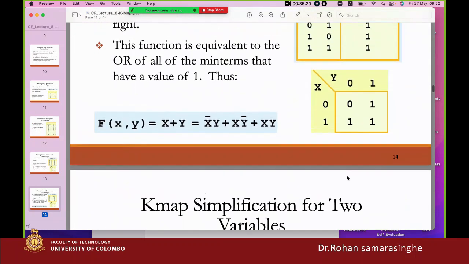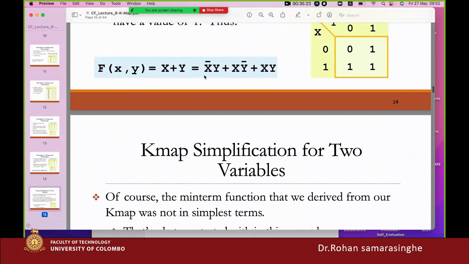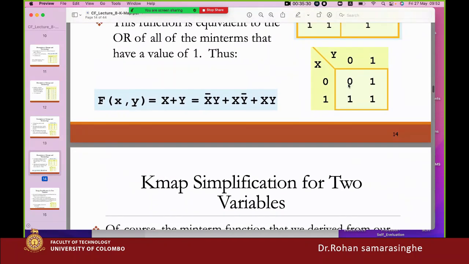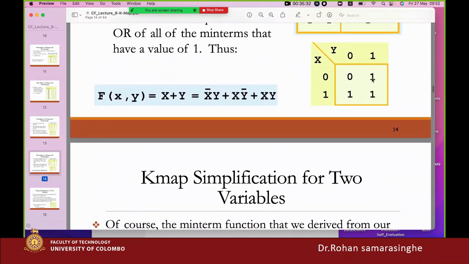Likewise, for a given set of minterms, you can draw it here. If you are given minterms like x bar y, x y bar and x y, you can see it like this. X bar y, here 1. If the minterm is given, you mark it as 1, otherwise you mark it as 0. X y bar, that also 1. X y, yes. But x bar y bar hasn't been given. In such a case, you put 0.